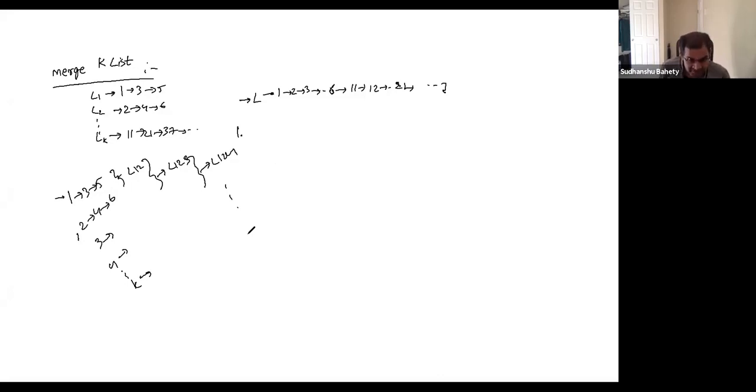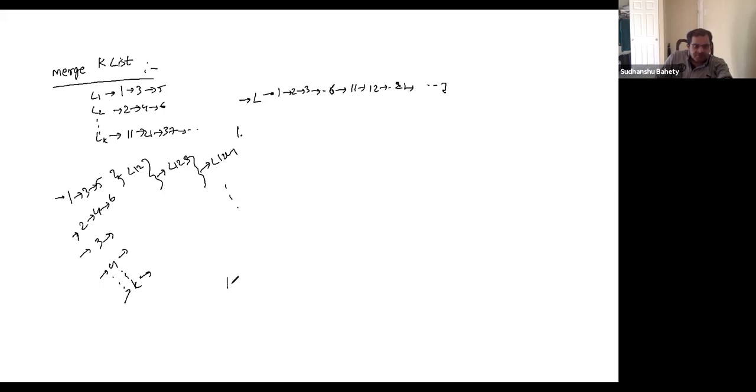Yeah, so that's one brute force way of doing it. Another brute force way is you can have K pointers. Since you are given K lists, by default you're already given pointers to the K heads. What you can do is at every iteration, you loop through all the variables, check out the minimum variable, say 1 is the minimum.